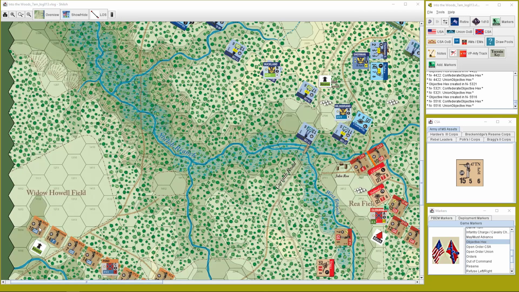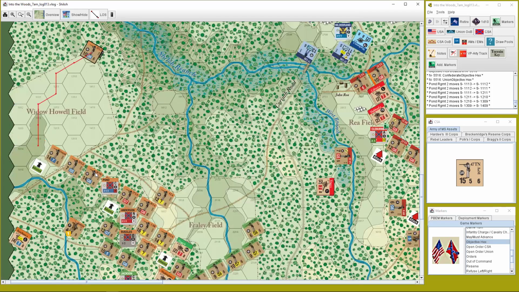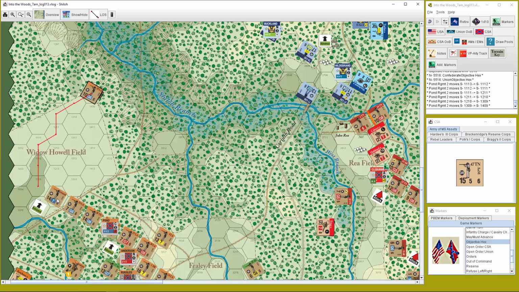All right, well, moving through this open ground here, this is only 1 movement point. So it's 1, 2, 3, 4, 5, 6. Some of these units are going to be a bit slower than that. 1, 2, 3, 4, 5. To cross into there is 1.5. So that's as far as he goes. Okay. 1, 2, 3, 4.